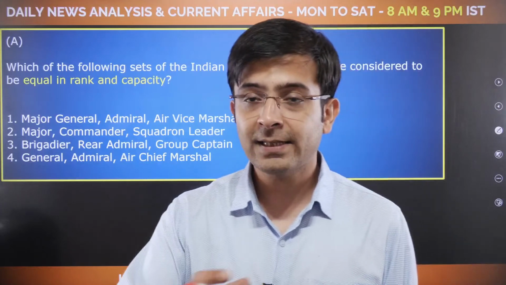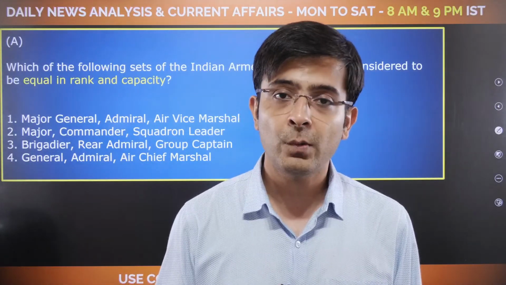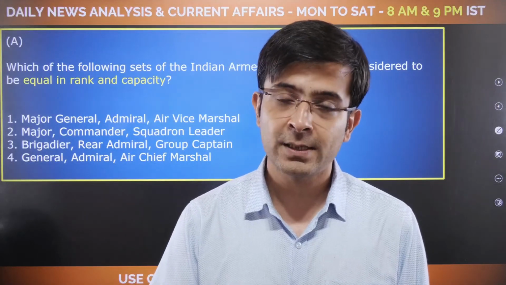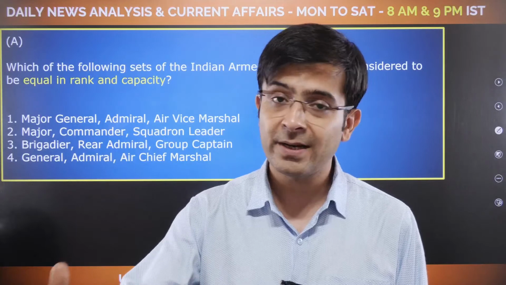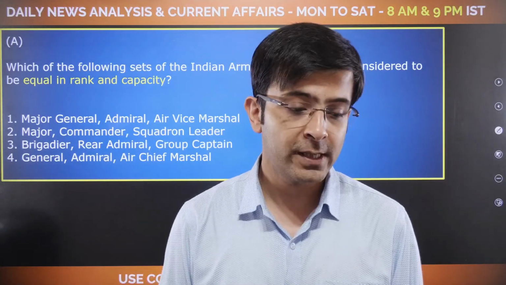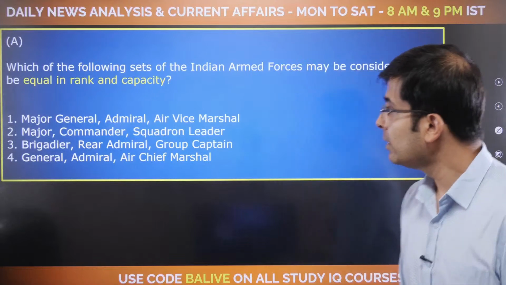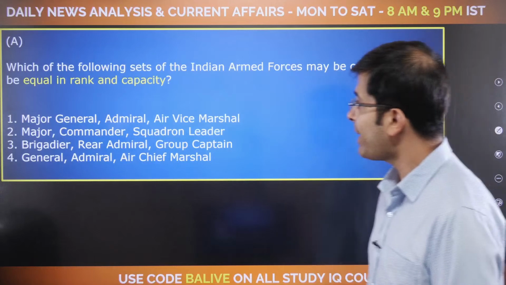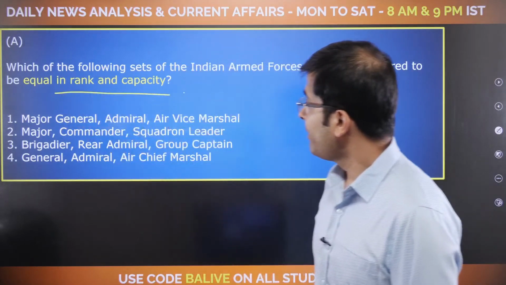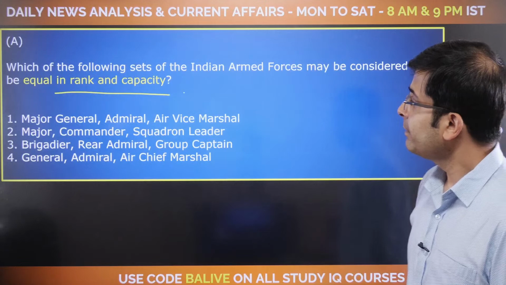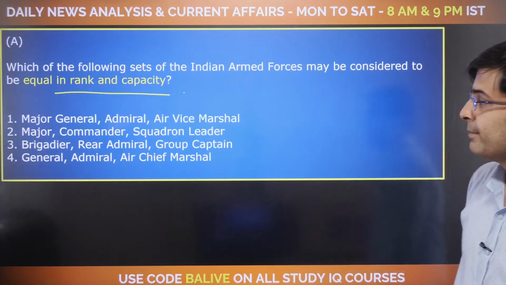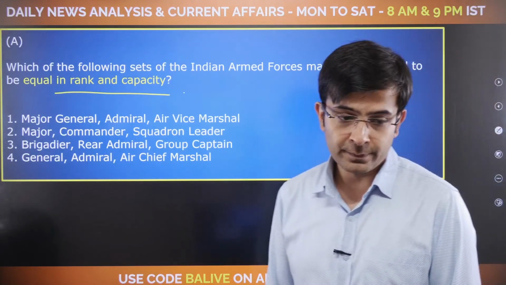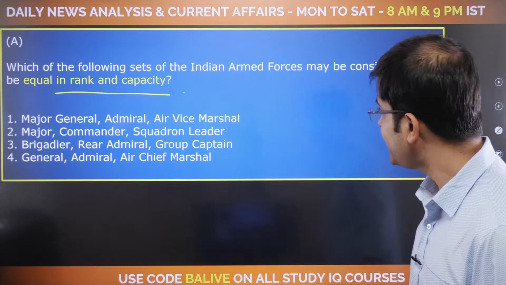You are looking at this creation of a unified structure where all officers will work together. There will be one commander-in-chief who will be responsible for all administrative and disciplinary proceedings within his subordinates. Answer this question for me now. Which of the following sets of the Indian Armed Forces may be considered to be equal in rank and capacity? Major General, Admiral, Air Vice Marshal, Major Commander, Squadron Leader, Brigadier, Rear Admiral, Group Captain, General, Admiral, Air Chief Marshal. Again, not a very easy question.